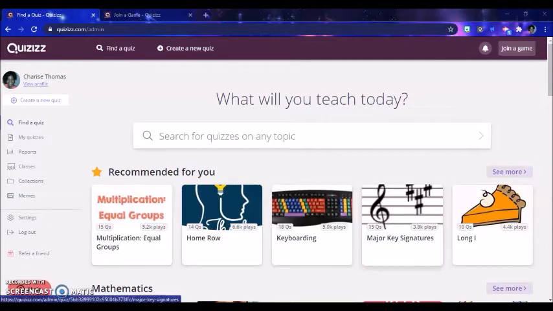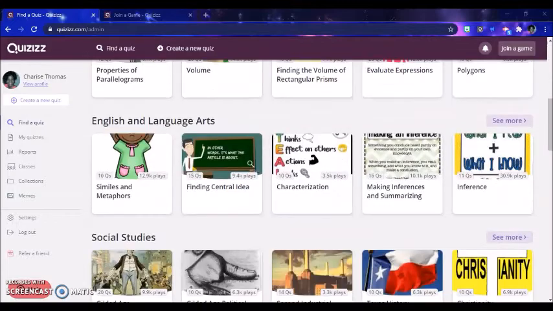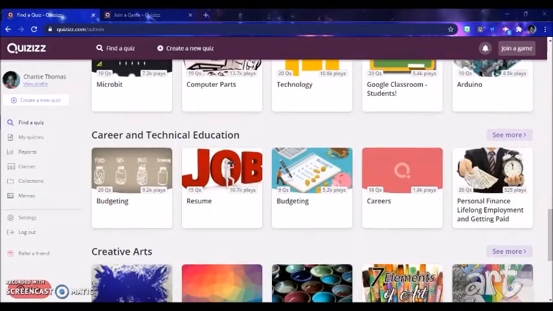This is your teacher dashboard. It contains a library of public quizzes, my quizzes. Create takes you to the quiz editor so you can create your own quiz. Reports, which includes results of all the games you've hosted, your classes, and settings. You will also see over to the friend join a game and the refer a friend if you have another teacher that you'd like to refer. If you scroll down, you will see different content areas.